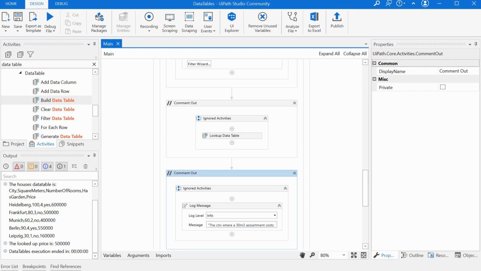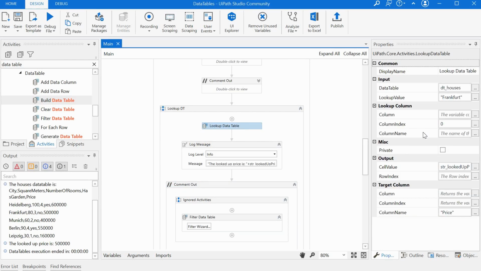All right, that's nice. But let's make this a bit more complicated. What do we do when we want to look up a value based on 2 columns? For example, one is the city where an apartment with 30 square meters costs 160,000 euros. We can't look up on 2 columns for the same time. There's no option for that. We have only one here. So let's ask ourselves, what would Excel do?